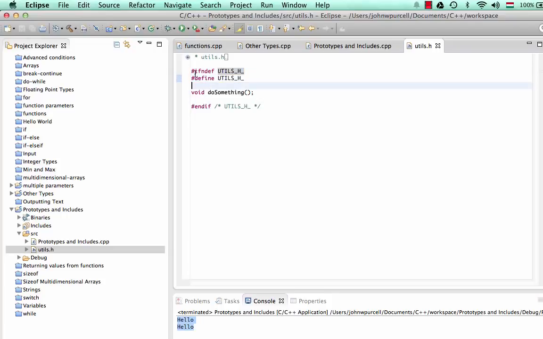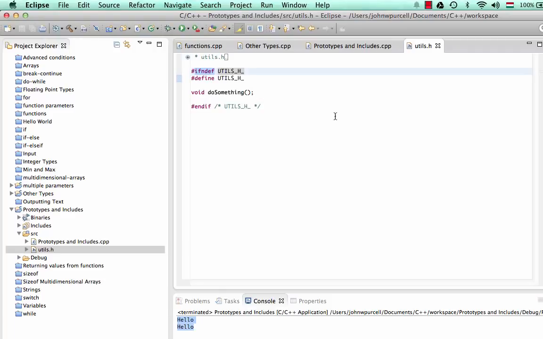The preprocessor runs, and the first time, if this symbol is not defined, it defines it, does all this, and that's then the end of the if. If this symbol is already defined, it says, okay, I see this symbol is already defined, and we're only supposed to do all this if it's not defined. So if this symbol is defined when utils.h is included for the second time, then we will not do any of this. We only do this if it's not defined.